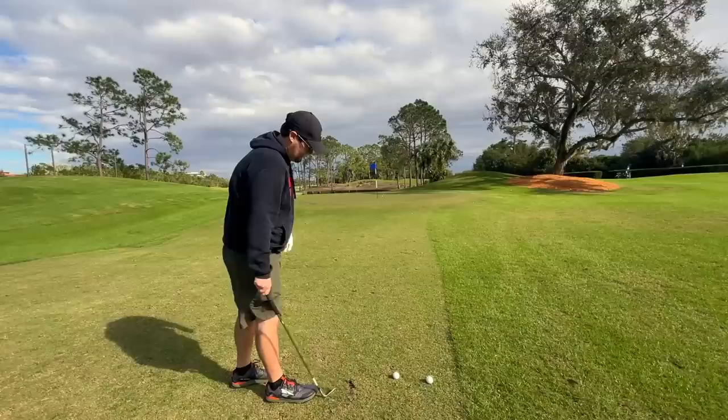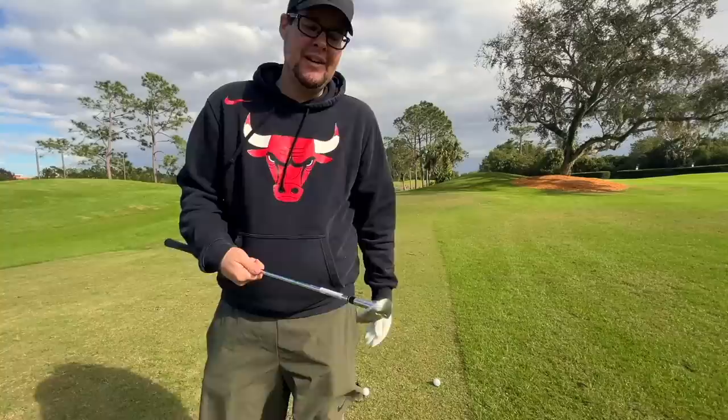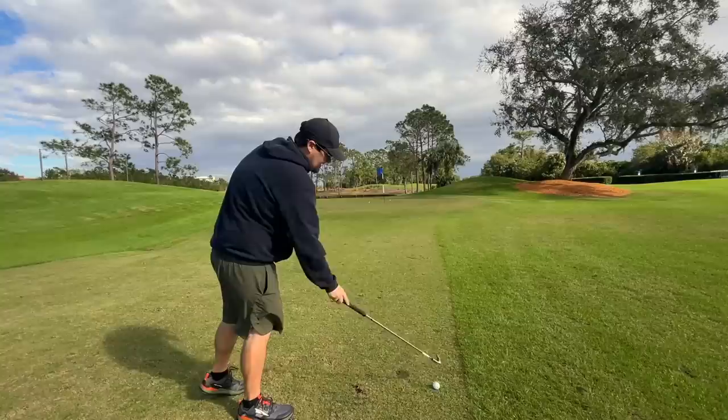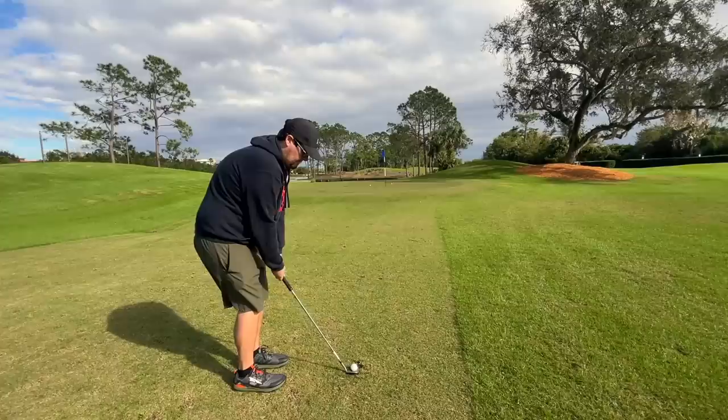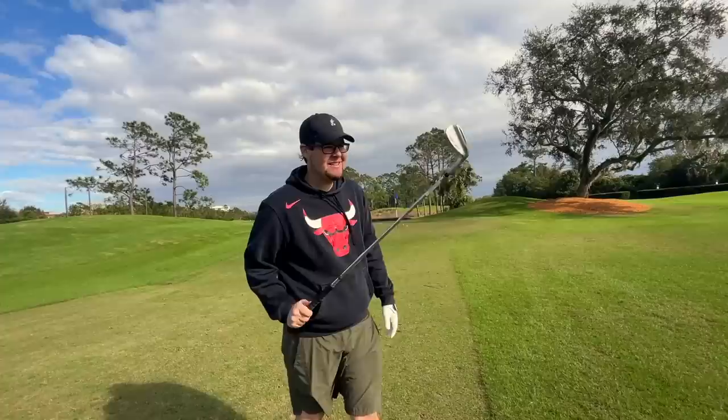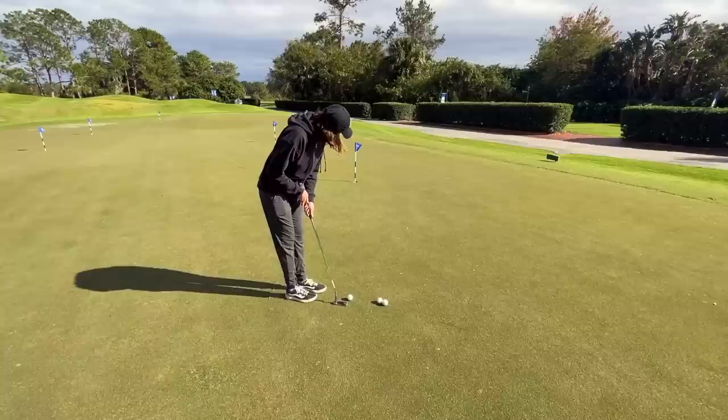The Wilson wedge — like I said, I used this thing in high school. I had the 58 degree and I remember having a super low ball flight and spinning like crazy. Oh, that felt amazing to be honest with you. The sole design is pretty harsh — you can't really open it up — but for full shots, pretty dang good. Might have some of my Wilson wedges going in the bag; I still have the 58, I never got rid of it. Getting a 54 that close to an elevated green — pretty dang sweet.